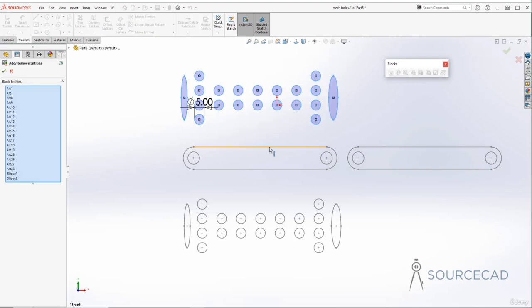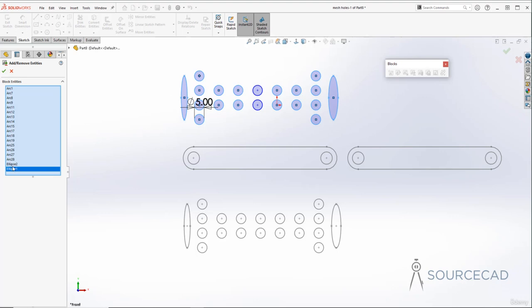For example, in this case, I just want to remove these two circles. All right, now these two will be removed from my block. And if you want to add anything, you can just add it. Here it is already adding these two ellipses by default, but for whatever reason, if these are not selected, you can click to add it. Once you click it, it will add it, and if you click again, that's going to remove it.